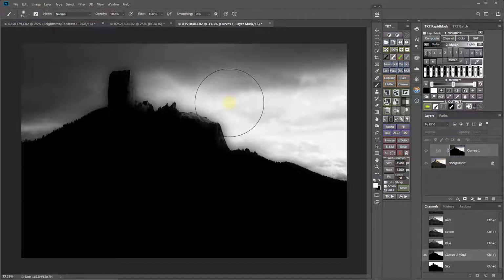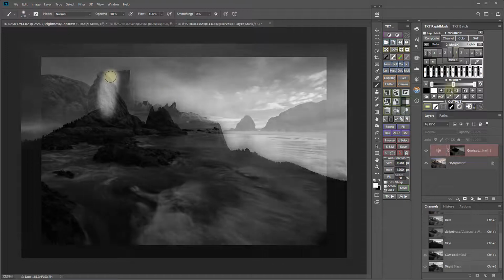This means that you can't try to remove the black from an area where you don't want it without losing the underlying mask detail. But when it works, the Rapid Mask button is a much quicker method for applying a luminosity mask adjustment to a selected part of the image.